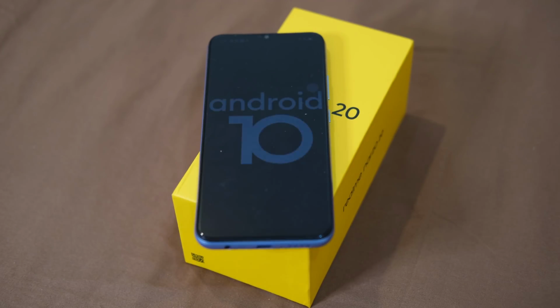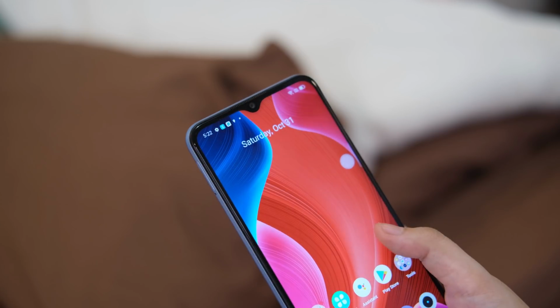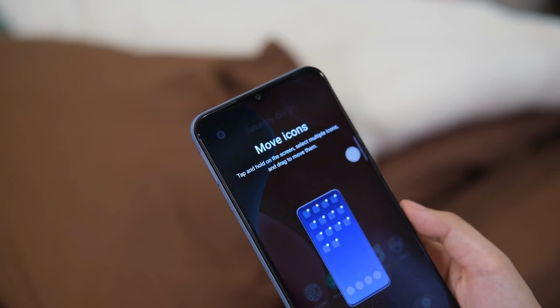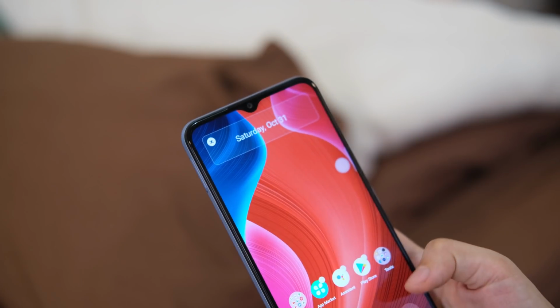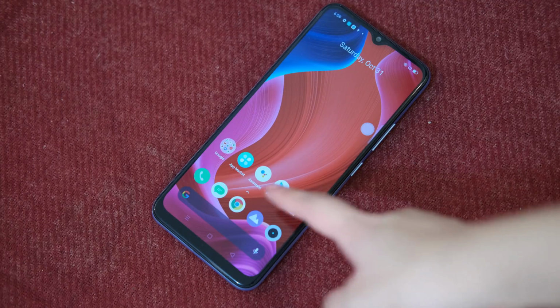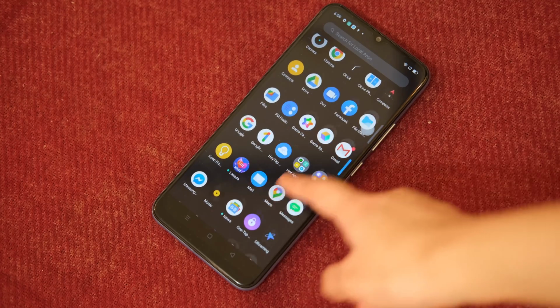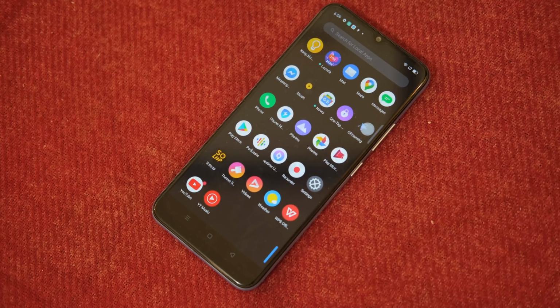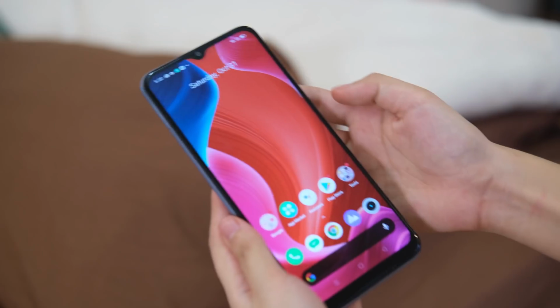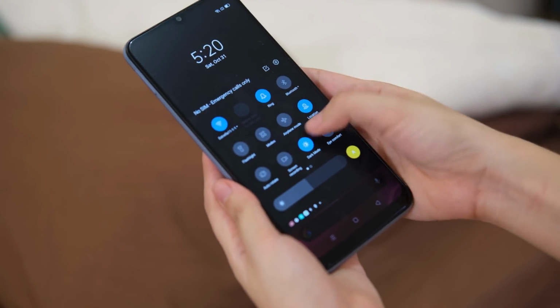Talking about software, the Narzo 20 runs on Android 10 out of the box with realme UI skinned on top. It comes with an app drawer option and offers both gestures and on-screen buttons for navigation, including an assistive ball. Realme UI features many of its own stock apps, and it has third-party pre-installed apps too, like Agoda, Lazada, Facebook, and Messenger. It also has the latest features such as a dual-mode music share, focus mode, and even personal information protection.